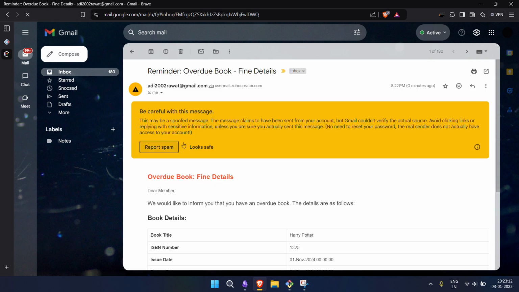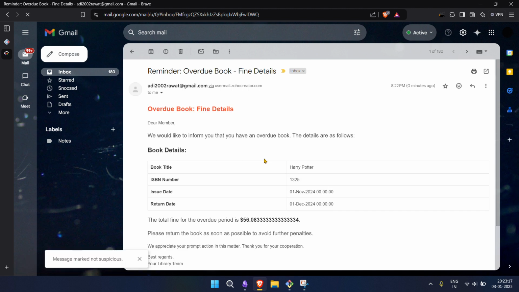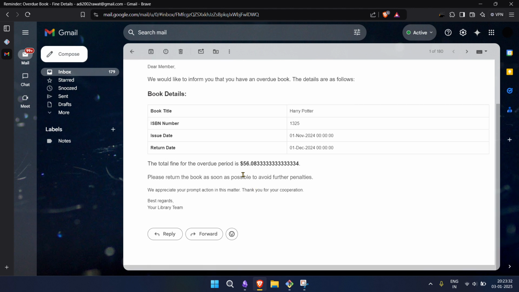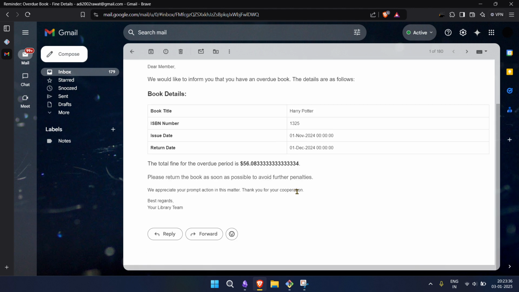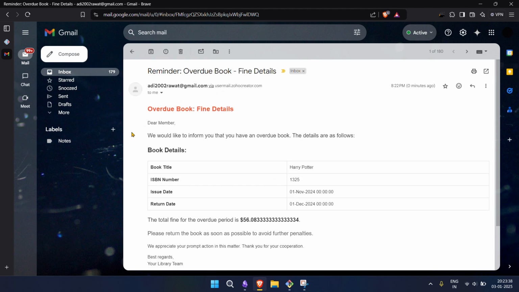If I open it, it shows: dear member, we would like to inform you that you have an overdue book. These are the details. Harry Potter book with the ISBN number, issued on November 1, and return date is in December. I have to pay the total fine $56. So this is the mail which I have got because of the overdue book.